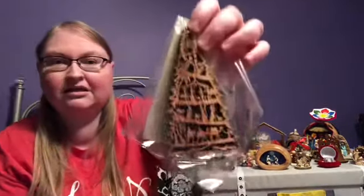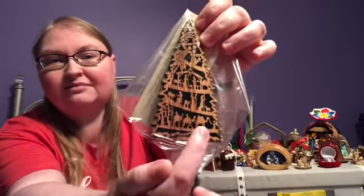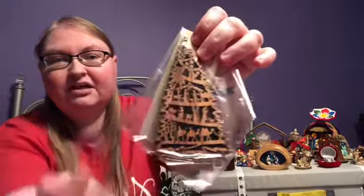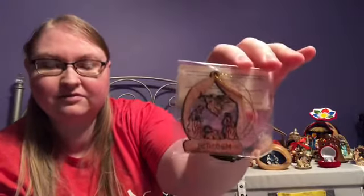So I purchased, let's see, these came from Bethlehem. This one is like a Christmas ornament with a tree. And then you can see the little figures. There's the wise men. There's the nativity. The angels are up at the top. The one I showed you before, this one came from Bethlehem, made out of olive wood. This one someone purchased for me when they went to Bethlehem, so that one was a gift.